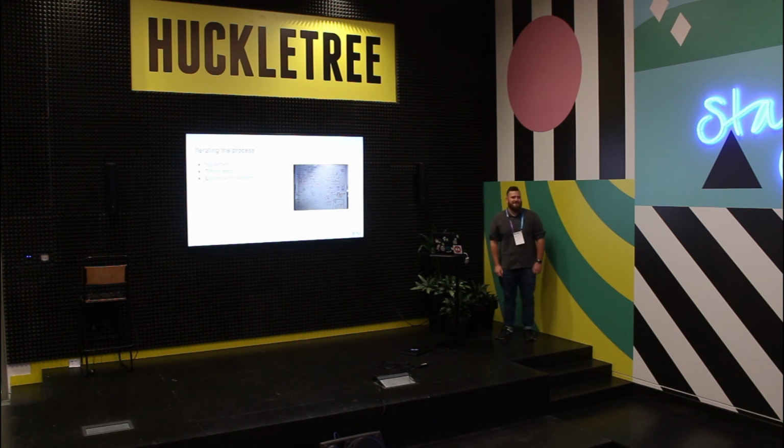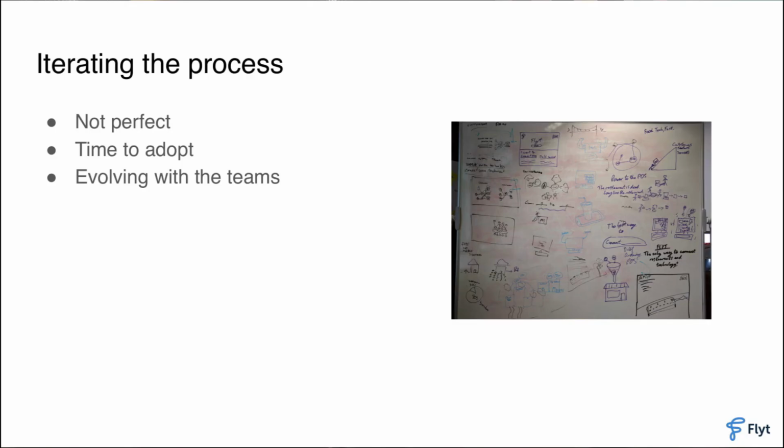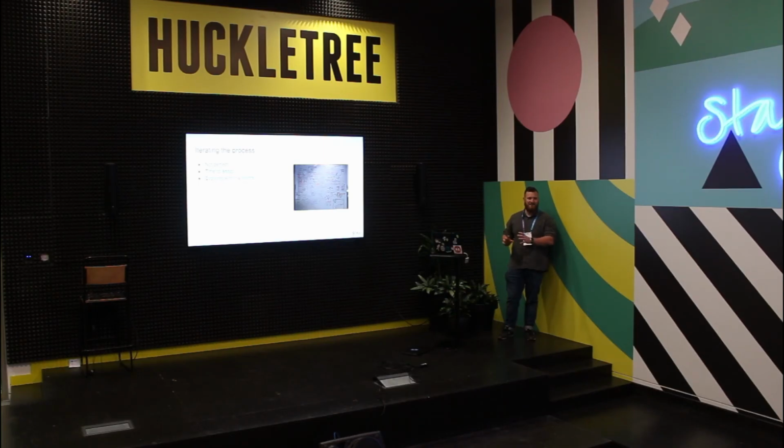So we're still iterating this process, it's still evolving. It's definitely not perfect. Working on the developer portal with this process worked brilliantly for us. I think we had some amazing sprints with it, and I was like, cool, this is the sprint people want to have. It worked really, really well for us, but it doesn't always work. You're not going to be able to just sit here and go, cool, I just tick these boxes and then research is done, I've got some awesome products out.